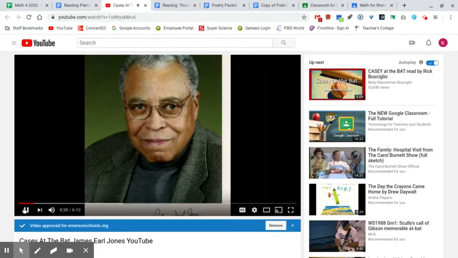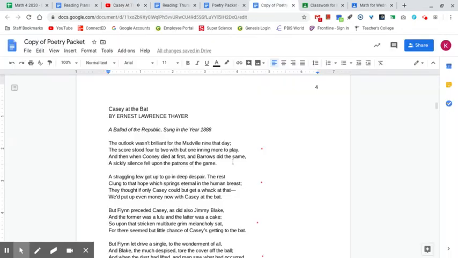Okay, so that was the first stanza. And I'm thinking his voice is just brilliant for this, I think, because he gives so much mood in there. So I'm feeling like the first mood is worried. And I'm just writing it on the side here. Because the Mudville Nine, there are 9 players that play in baseball. And the score was 4-2, with but one more inning to play, one inning left.